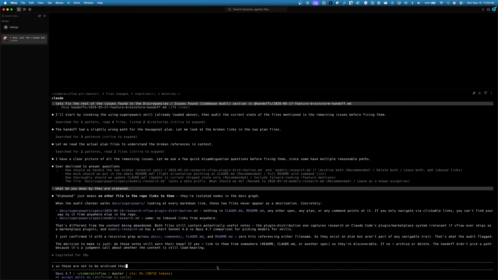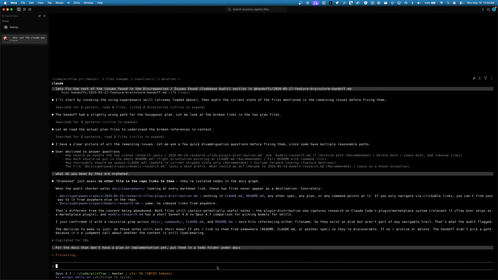Hold on a second. For the docs that don't have a plan or implementation, put them in a to-do folder under docs. So let's just move them out.